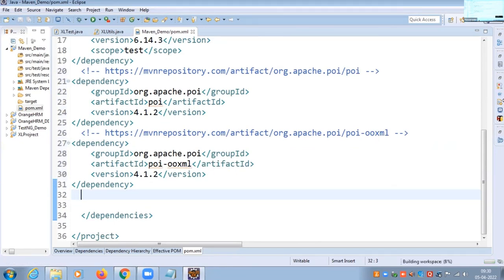Again, it is building the workspace. Actually, internally what it is doing, first it will verify these libraries are available in the local repository or not. Not available, it will download and associate. If already available, directly associate. Next time you don't get this because already available.